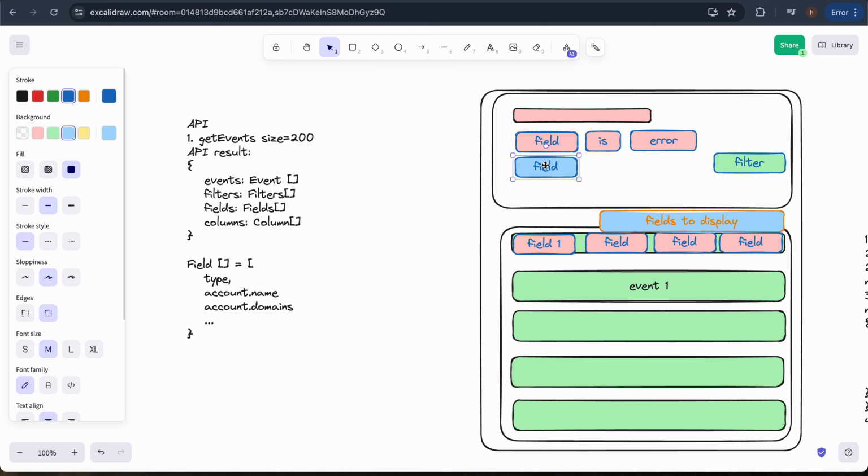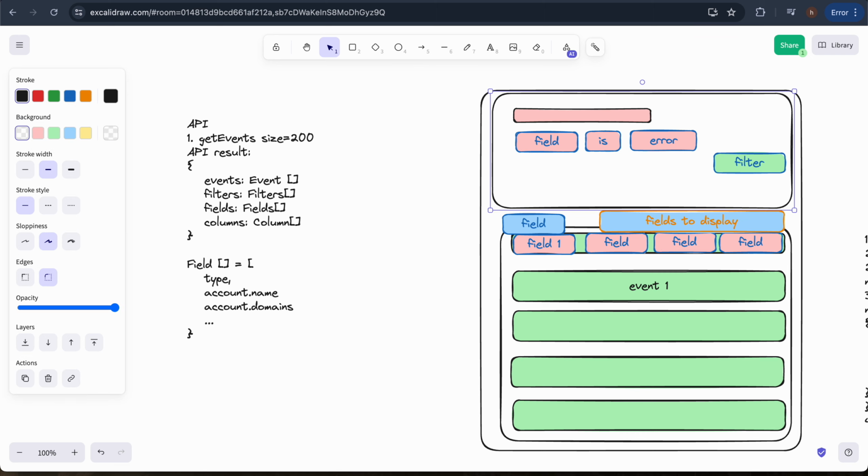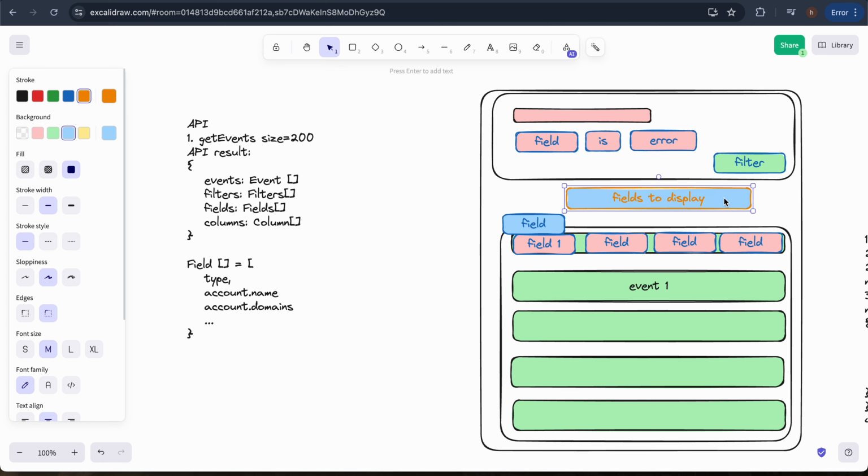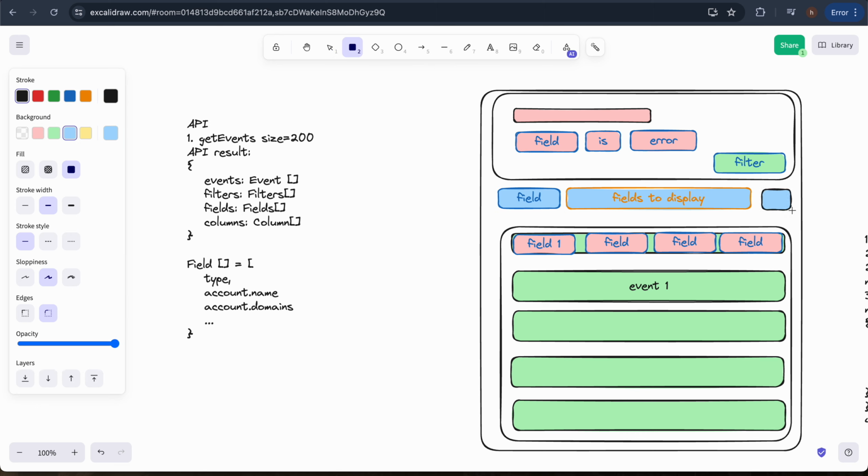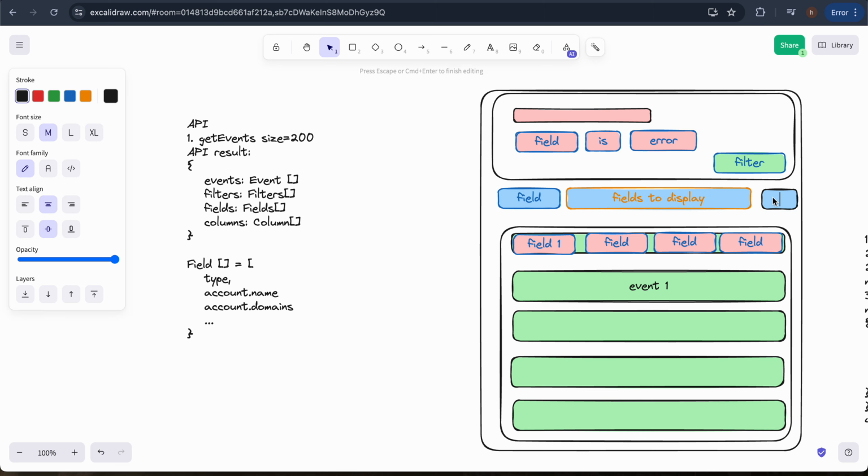Okay, I'm thinking here on the fly. So maybe it's a filter, and here you can choose more fields, and we will have a button that's gonna apply columns, for example. I don't know, apply, okay.